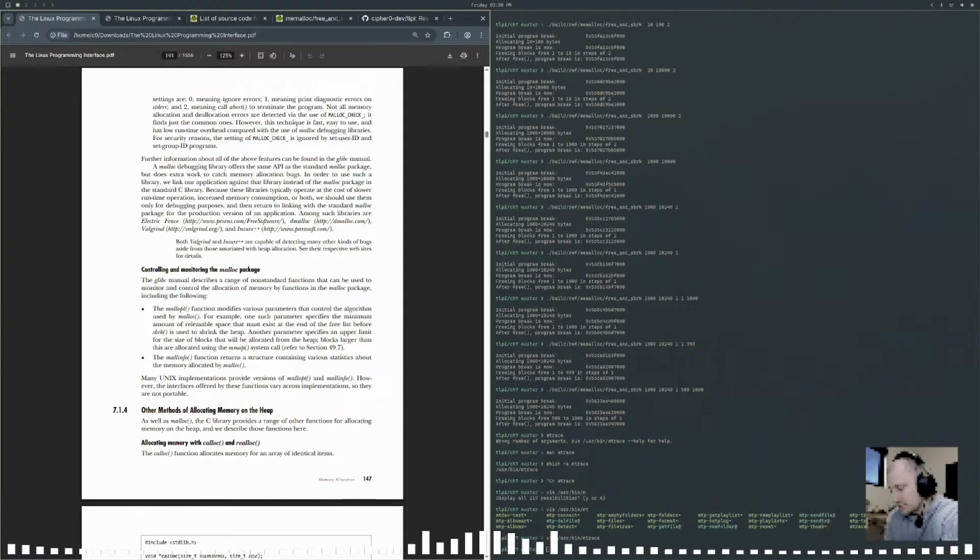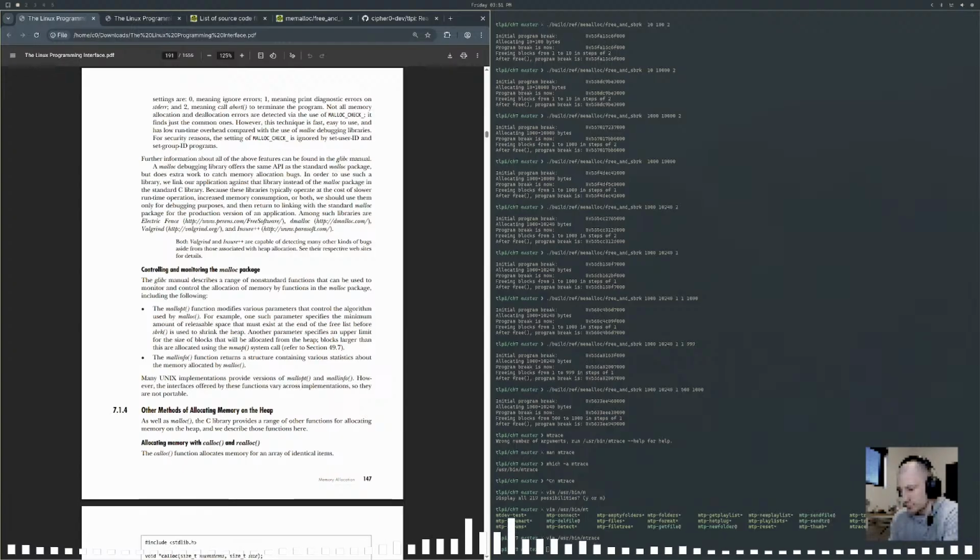Because these libraries typically operate at a cost of slower runtime operation, increased memory consumption, or both, we should use them only for debugging purposes and then return to linking the standard malloc package for the production version of our application. Among such libraries are Electric Fence, dmalloc, Valgrind, and Insure++. I've only heard of Valgrind, and I think I've heard of Electric Fence.